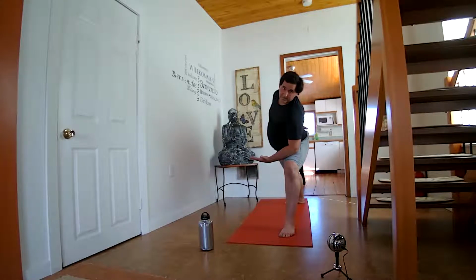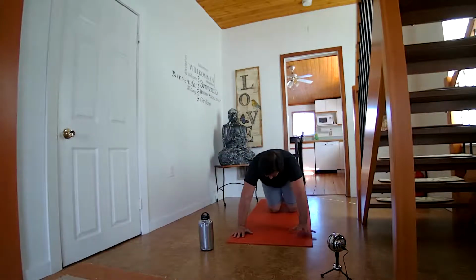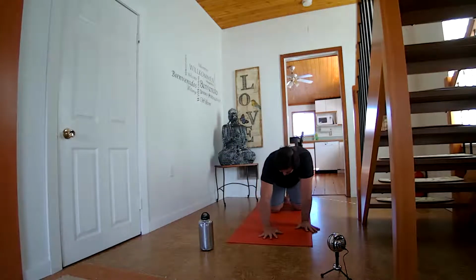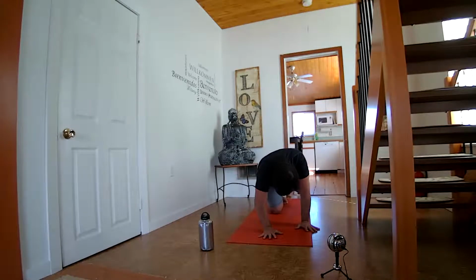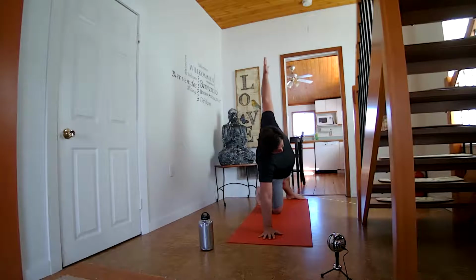You got this, guys. Let's take it to the mat. Inhale first. Exhale, hands down. Side plank. Let's do left hand middle of the mat. Left knee under left hip, in line with left hand. Inhale, right arm up.